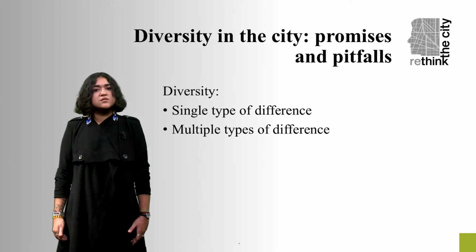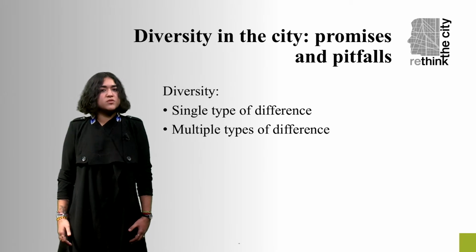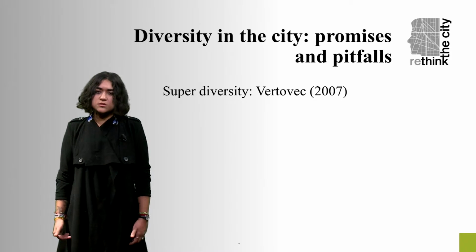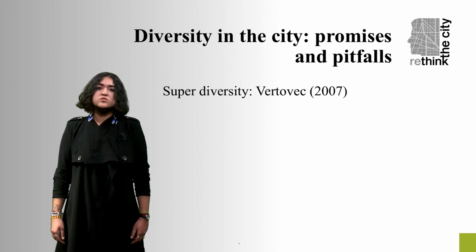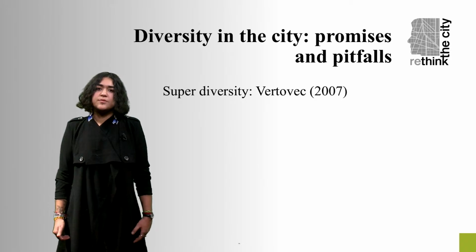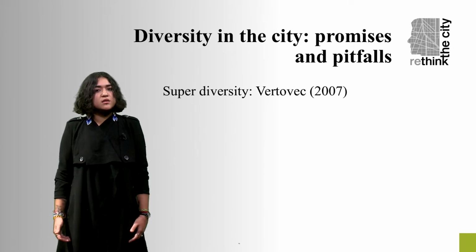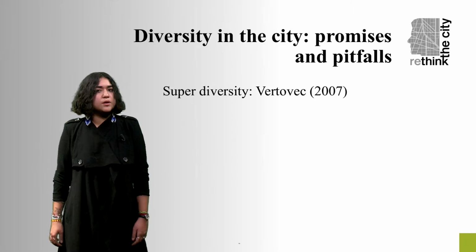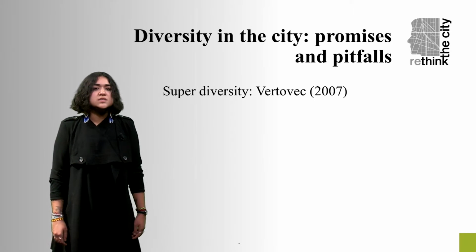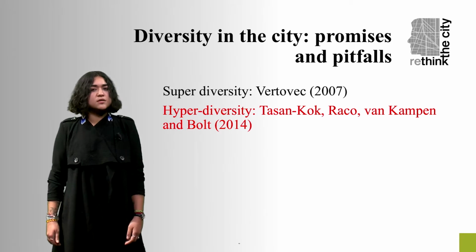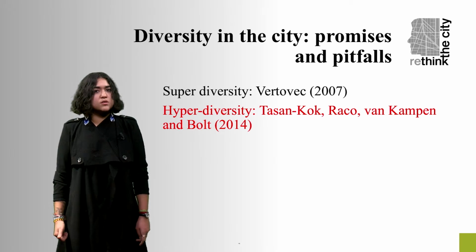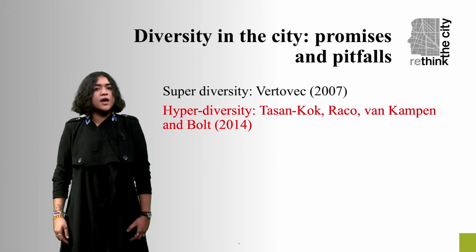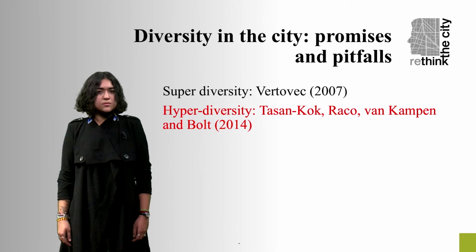There have been a number of recent theoretical efforts to capture the complexity of diversity, perhaps the most notable of which is the notion of superdiversity developed by Steven Vertovec in 2007. Vertovec introduced superdiversity as a multidimensional perspective on diversity, which goes beyond the ethnic group as the only object of study and acknowledges the interplay of multiple factors that impact people's living conditions. A more recent development is hyperdiversity, introduced by Tasan-Kok, Van Kempen, Raco, and Bolt in 2014, as an approach that goes beyond the unidimensional focus on ethnicity and addresses the complexity of diversity.